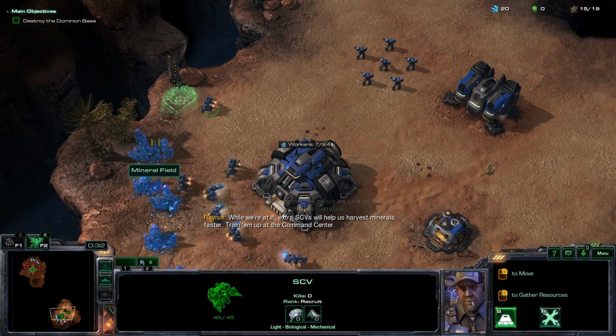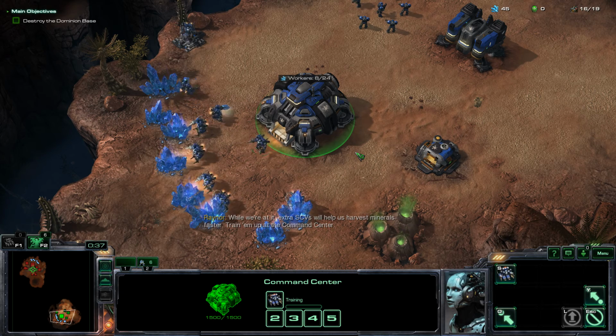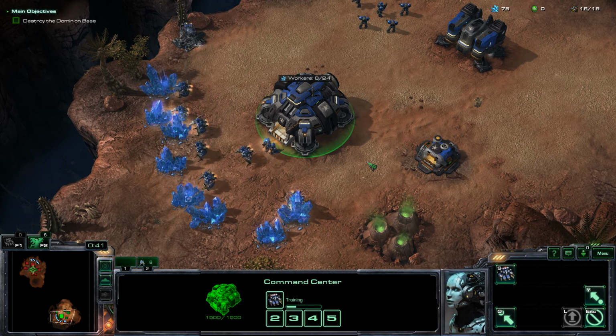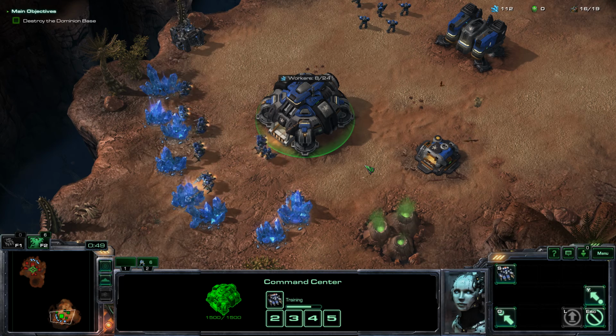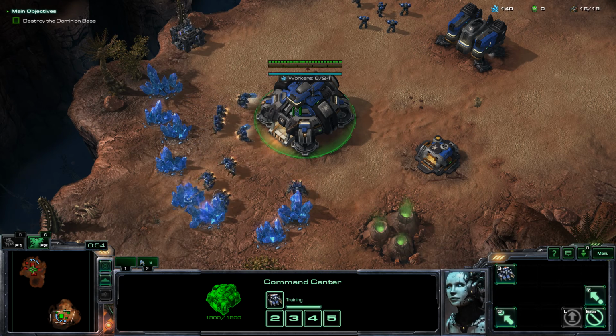This is when we're going to start feeling the difficulty. If you're playing on hard or brutal, they attack your base much more aggressively. On normal, you can basically just sit here and twiddle your thumbs. On casual mode, well, I don't know why you'd even play on casual mode. That's something for your grandma.